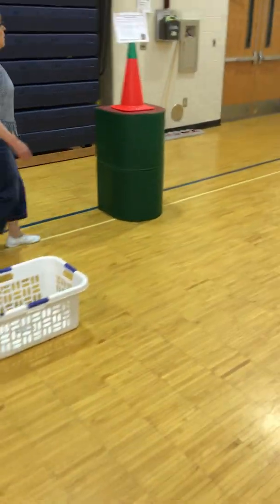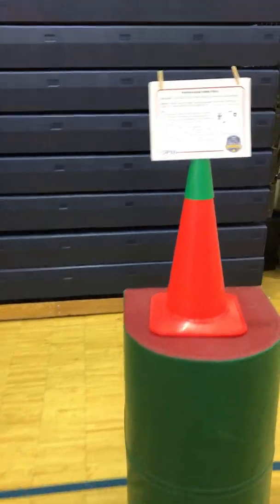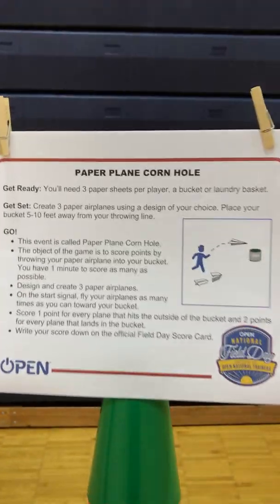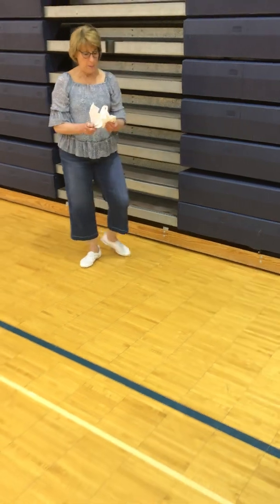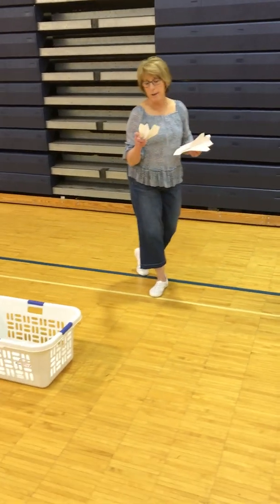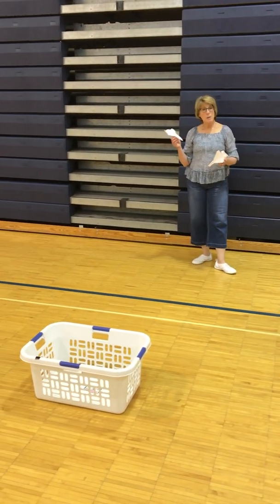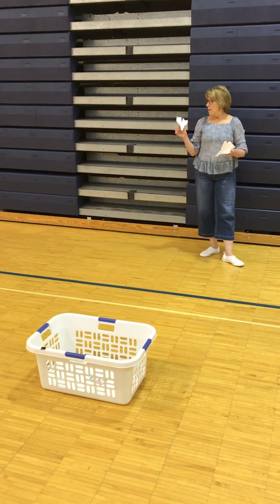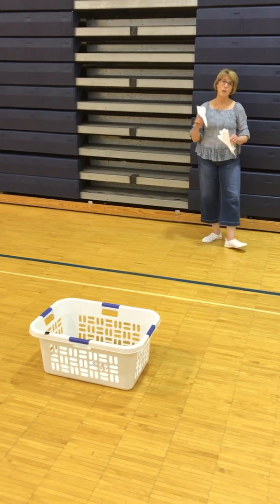Last station we're going to do today is called paper plane cornhole. For this, you're going to need a laundry basket or a bucket, and you're going to need 3 paper airplanes. Now, I already have my paper airplanes made. I made these this morning, and I'm not good at making paper airplanes. I just Googled paper airplanes and went online, and there are tons of ideas on how to make paper airplanes. So that's a whole other lesson in itself.